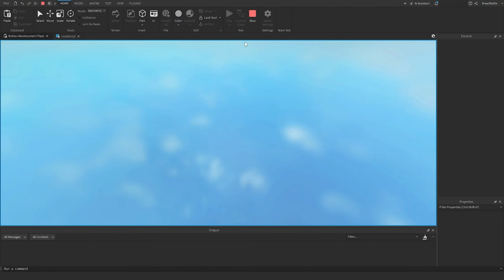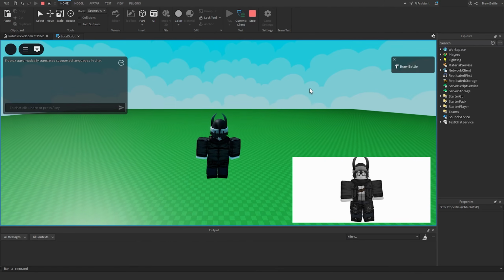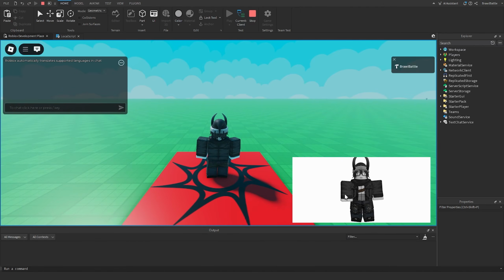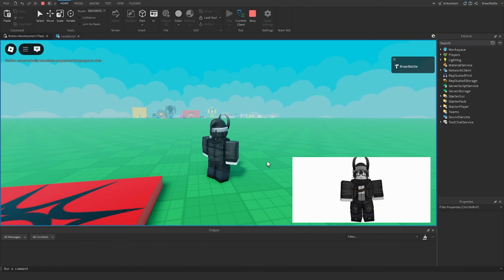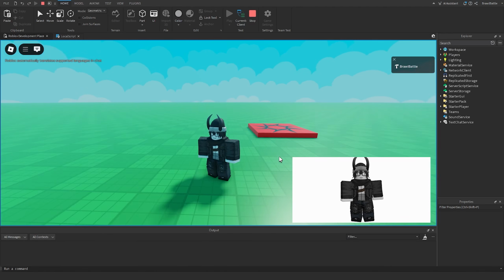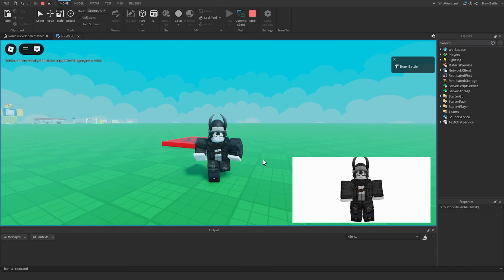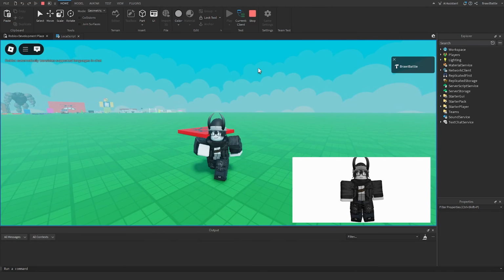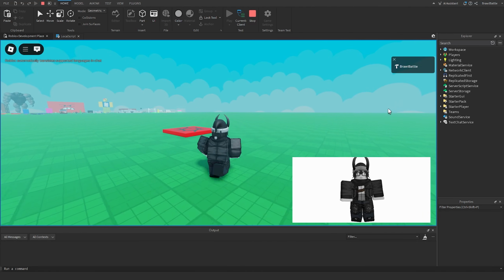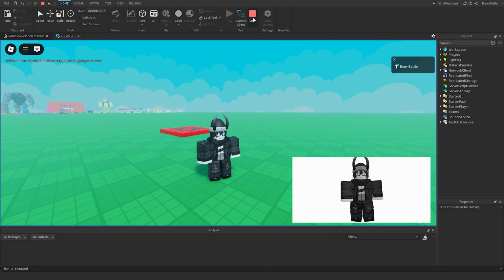And now if we hit play, what we should see is our character now has its idle animation playing, and if we wanted to do other things with it, we can now do it because we put our character inside of a world model. So that's the purpose of what a world model does. And now let's try and make a cool little animation with this. So I'm going to hit stop.